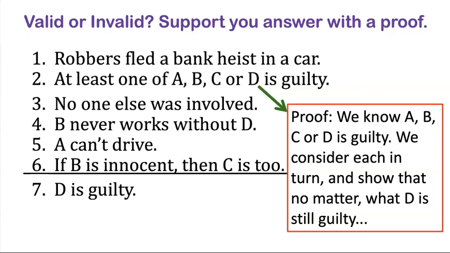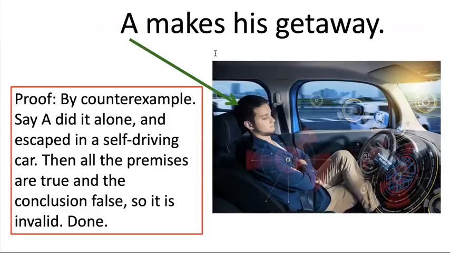But what it means is when we're trying to decide whether this argument is valid or not, we have to be explicit about exactly what we're leaving unstated or what we're actually assuming. We can't just leave it unstated anymore. We need to state those things. So if somebody gives you this argument and asks you, is it valid or not? What you should say is, well, wait a minute. Are we assuming that they had to drive the car, for example? What if it was a self-driving car? What if A has one of these self-driving Teslas or something? Then maybe A did do it alone and they escaped in a car.